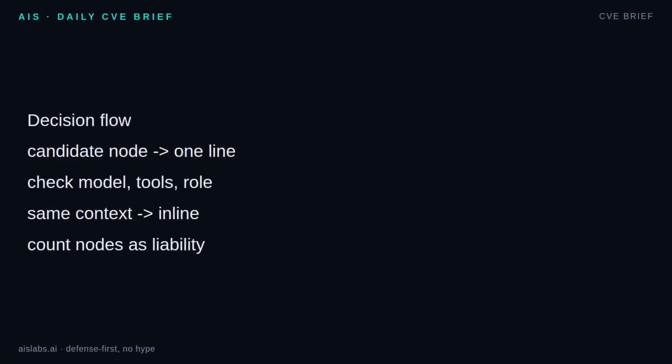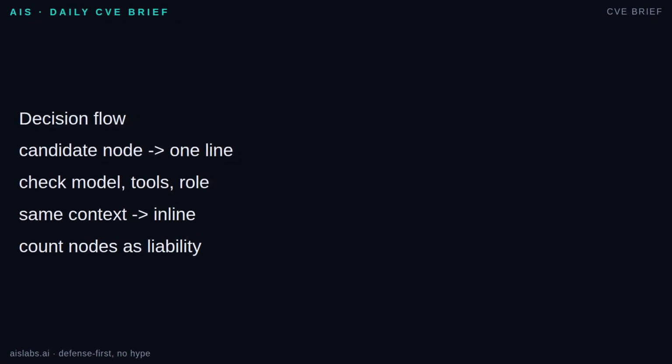Mechanically, I do this before I write orchestration code. First, list each proposed node name. Second, write 1 sentence. This node exists to do what? Third, mark model, tools, and role as same or different from its neighbors. Fourth, mark the shared state it must read and the artifact it must produce. Fifth, make the decision, real node or inline step. A real node gets a contract, input schema, output schema, timeout, retry policy, and verification. An inline step stays inside one loop with local state and simple control flow. The opinionated rule is this: start with 1 agent and make the graph earn every extra edge.